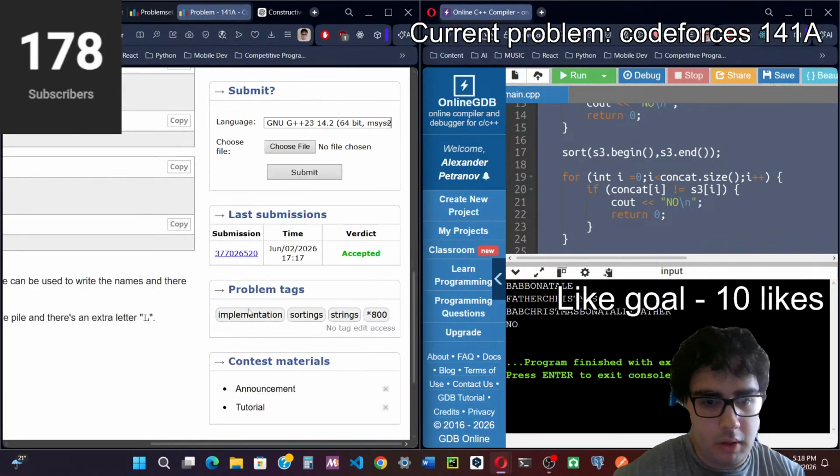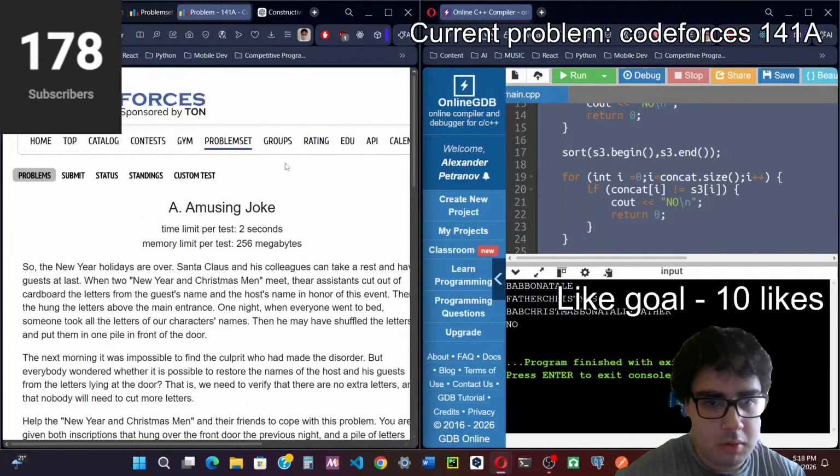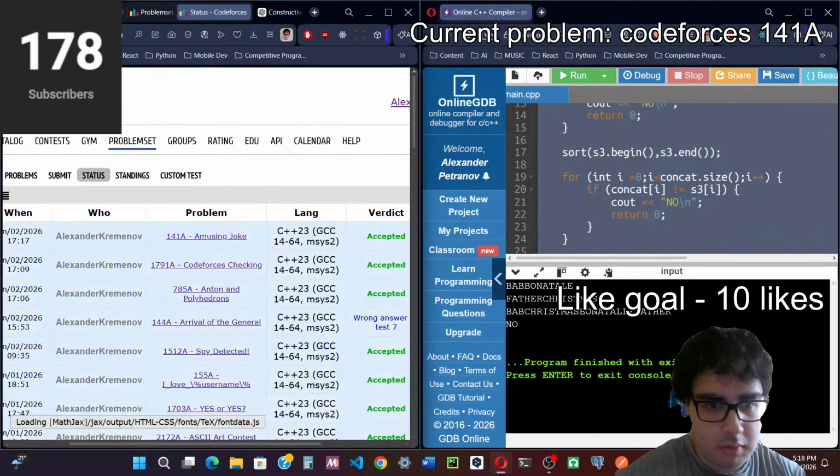I figured out I can just sort them and do this by seeing that the tag will sort things. So yeah, that's how I figured that out.